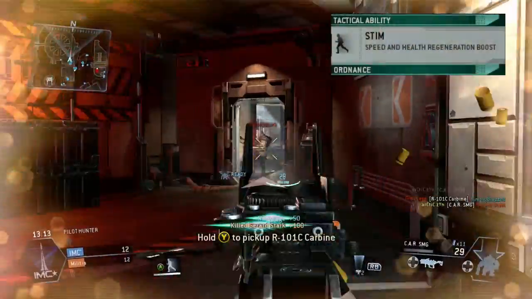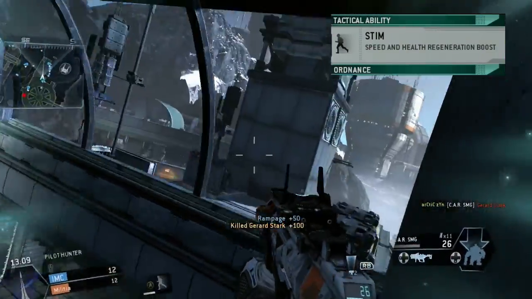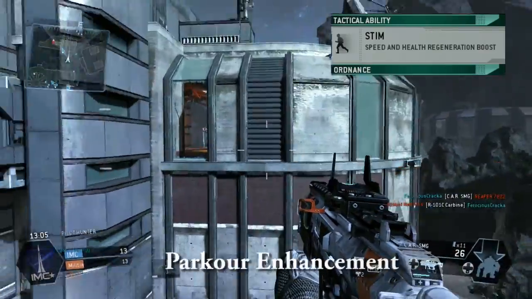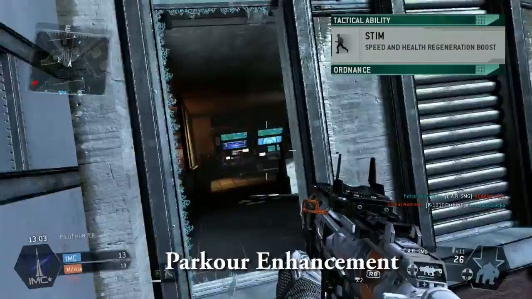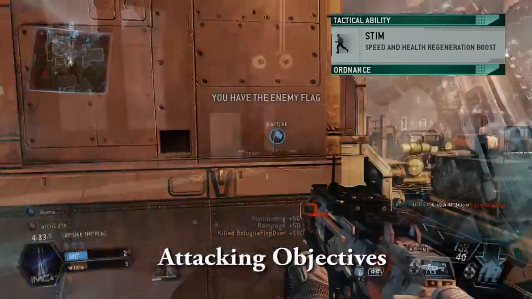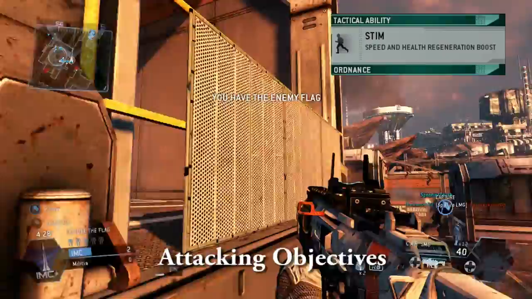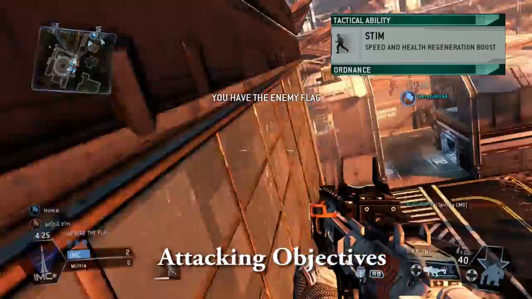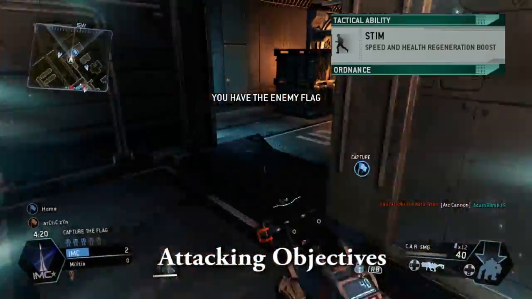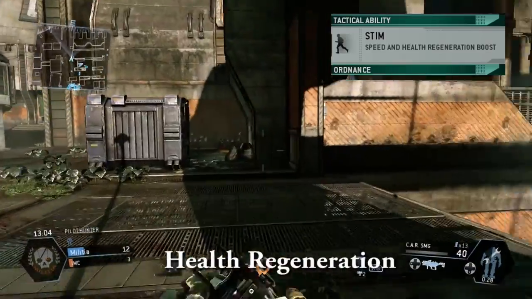The Stim has fairly straightforward tactical viability. I think it's safe to say most people understand that movement with Stim is very important, so parkouring around the maps much faster is a definite bonus, and that works on any game mode, any map. Attacking flags or hard points is very important for Stim users to be able to quickly capture flags if you have very good movement early game for flag running. Regenerating health after being damaged or while in a firefight.